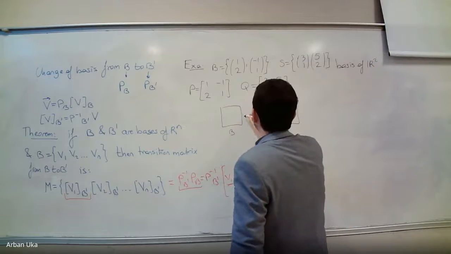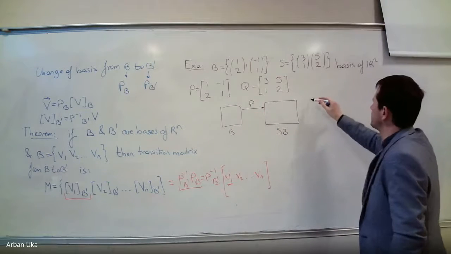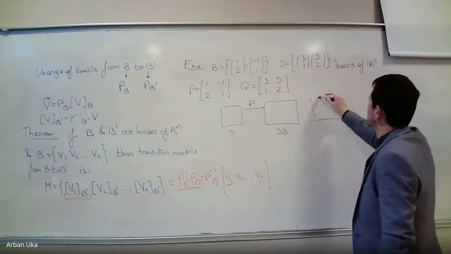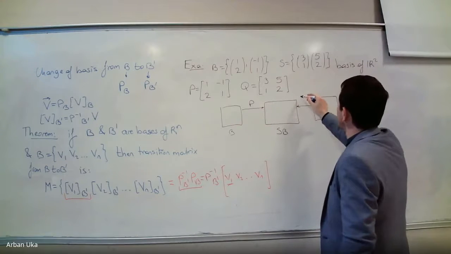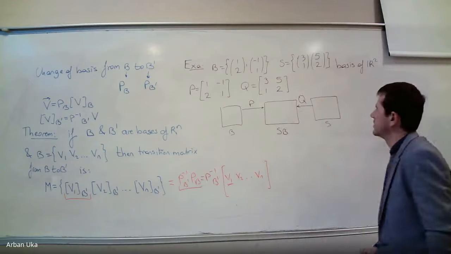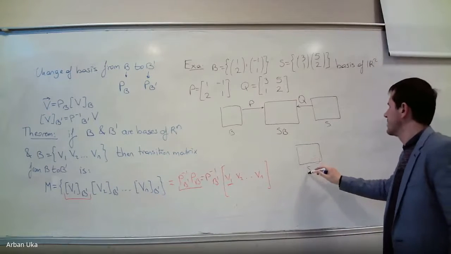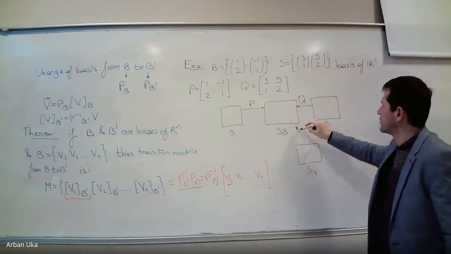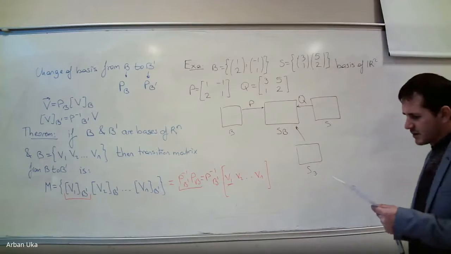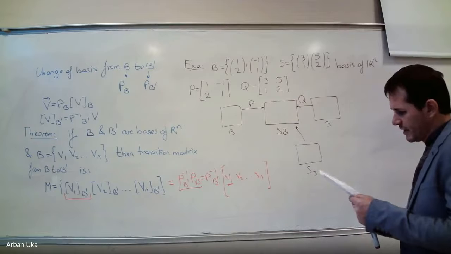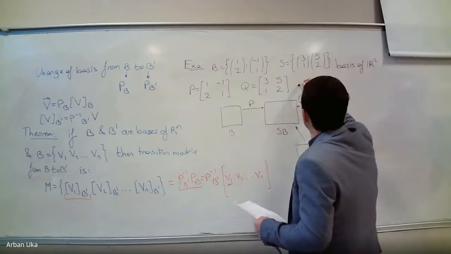We have the basis B, which we move this way with matrix P. And we have the other basis S, which we can move to the standard basis using the matrix Q. That's always how we do it. We can have another basis here, which is basis S3, which is going to move to the standard basis using its own matrix that we are given. So this is what is given so far.